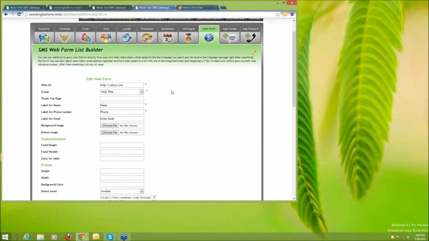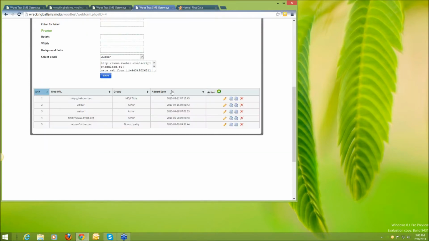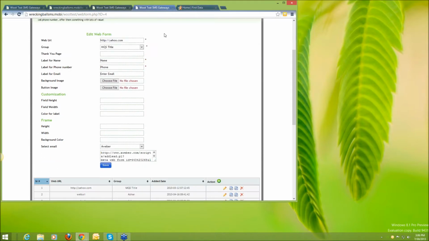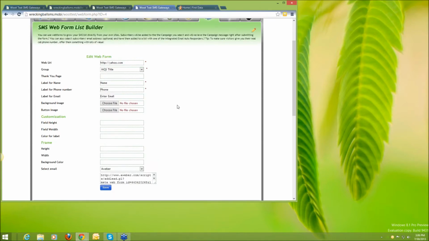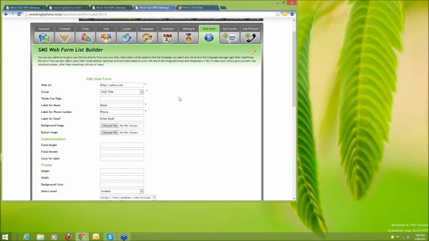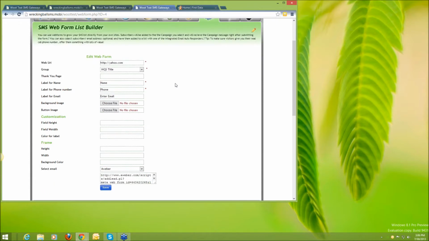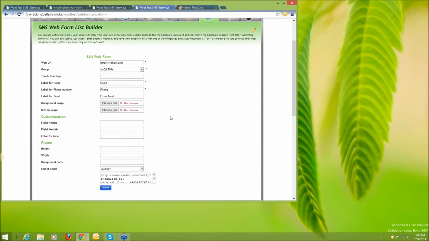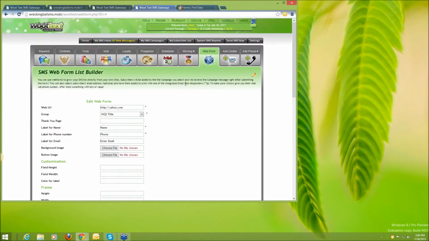Next, there are some new rule changes with the short code. This is implemented by the mobile carriers, not us, not Twilio. What has to happen now on web forms: when somebody fills out a web form, they're going to receive an SMS: "You've elected to receive SMS marketing messages from so-and-so campaign. Please text back yes to confirm." They'll text back yes, and then they're opted in. So that's rule change number 1, for short code only, on the web form.